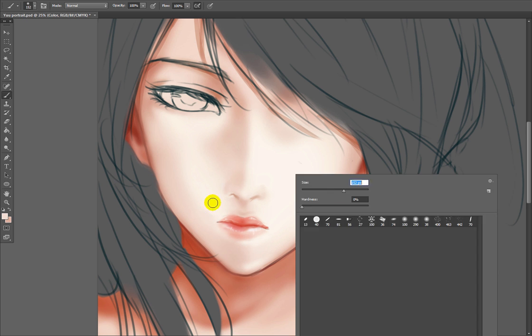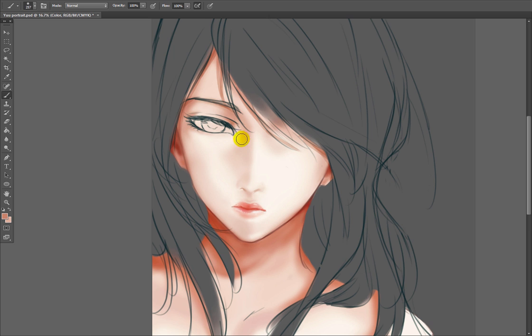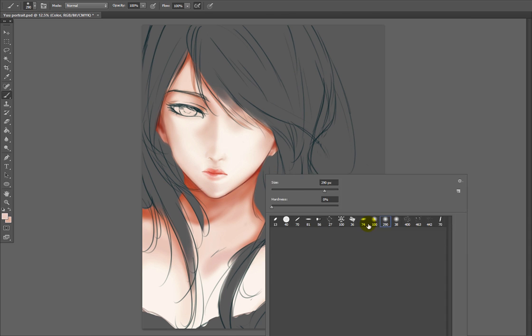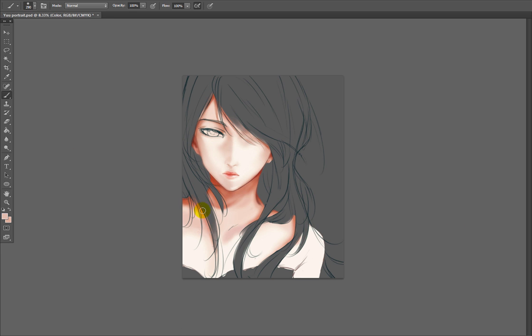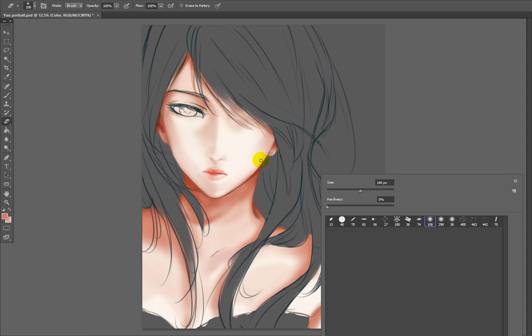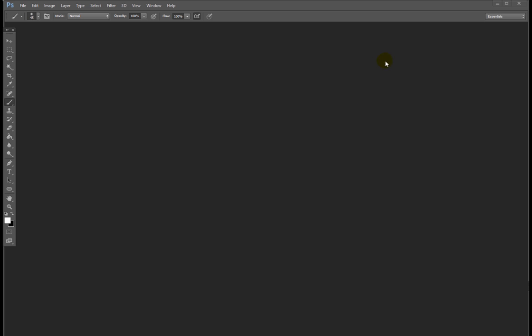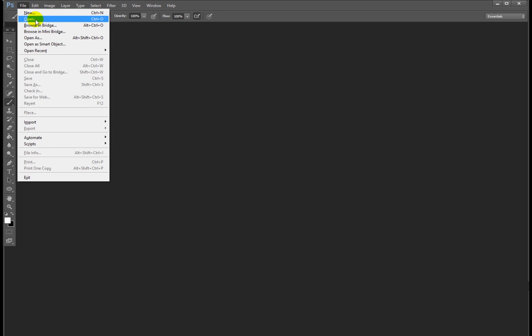Okay, so in a moment the recording is going to stop. I moved on to the hair and the eyes, and then I did some more rendering with the skin, except I totally forgot to record it. So I'm just going to show you guys the final product and then talk a little bit about it. Okay, and here it is.